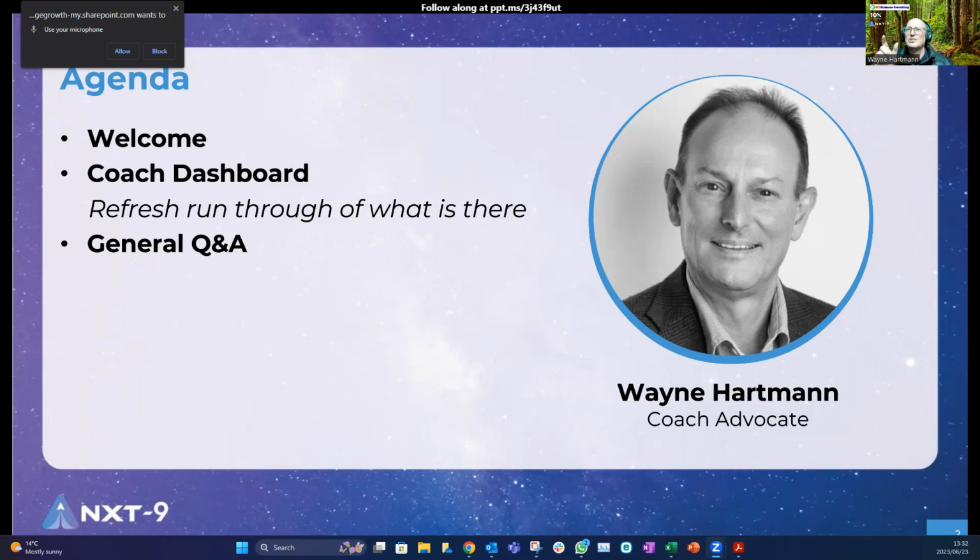So what you guys as coaches should be doing, if they want to try it out, is either send them to the website, or you can ask me for a link for it. But the simplest thing to do is just click on the NXT-9 website, tell them to go and play there, and they can play with the freemium version there too. Now the pricing, we changed the pricing in April. In April, we shifted from, and I forget exactly what the number was.